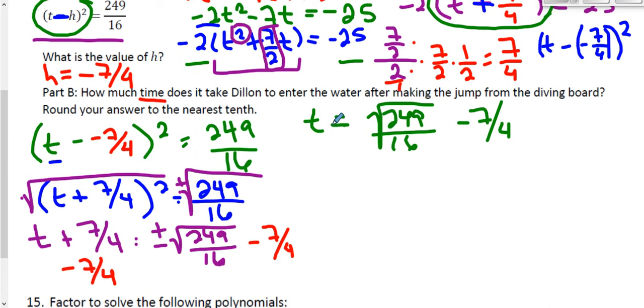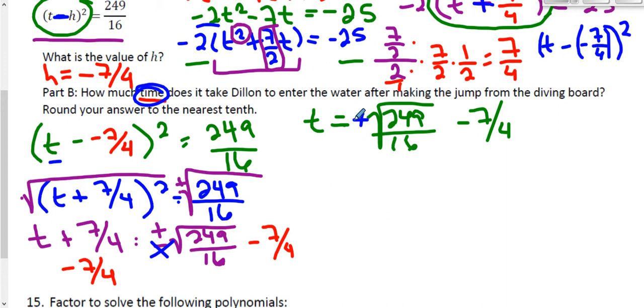Now, the only problem with that is that what we're asking to solve for here is time. So I want to take another look at the positive or negative solutions here. If we get a negative solution, it means that it takes him a negative amount of time in order to reach the water. But we only measure time going forwards. We're not going to expect Dylan to travel backward in time in order to get to the water. So because we're not going to be using negative time, even though positive or negative makes sense theoretically, when we actually take a look at the context of this problem, negative doesn't make any sense at all. So we're actually only going to be taking the positive square root here.